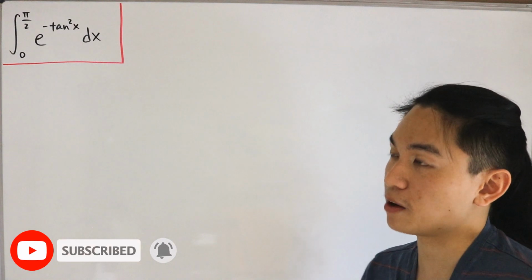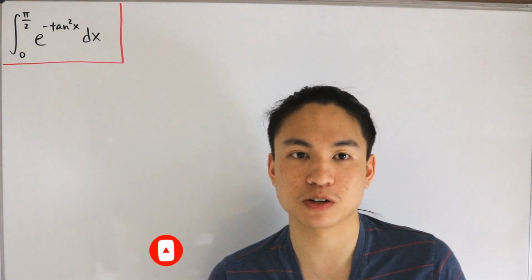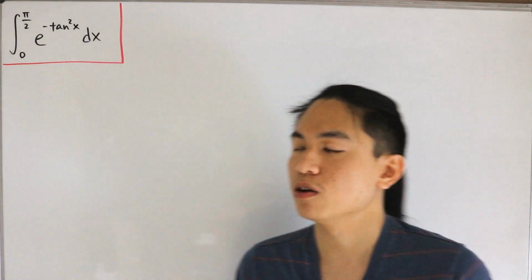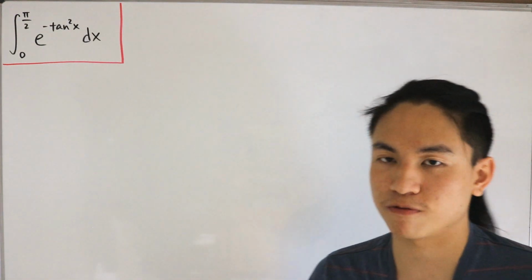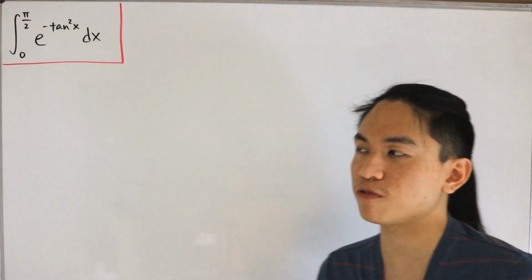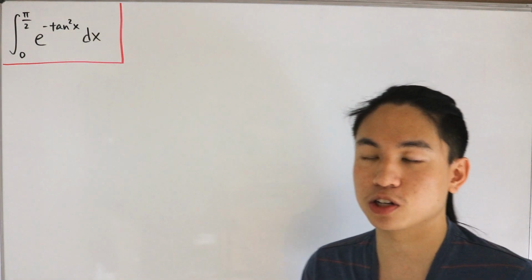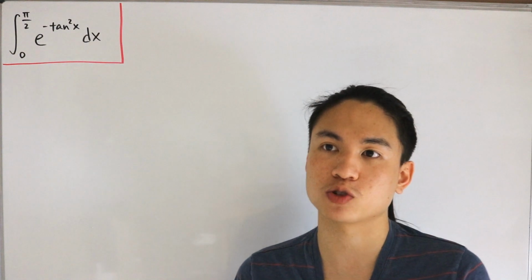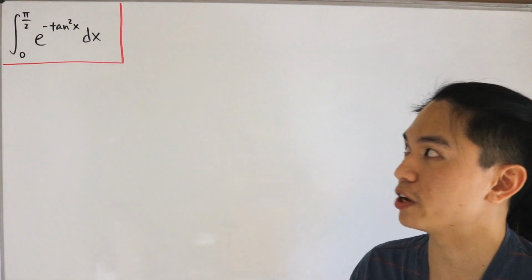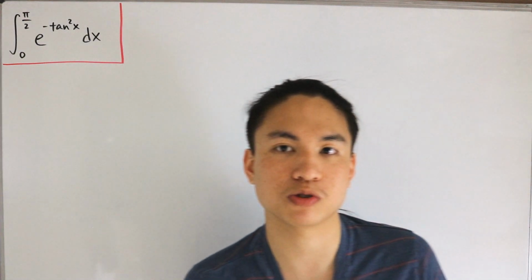So would this mean that this will be similar to evaluating the Gaussian integral the way it should be in this similar situation? Not exactly. So what we'll do here is, of course, the first step to give away is we're actually going to perform a nice little u-sub, converting this into a different integral. From there, we're actually going to define a different integral such that when we plug in a specific value to that different integral, it's actually evaluating what our given is supposed to be.